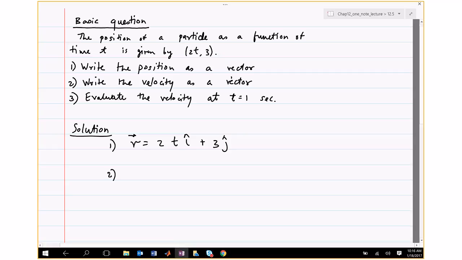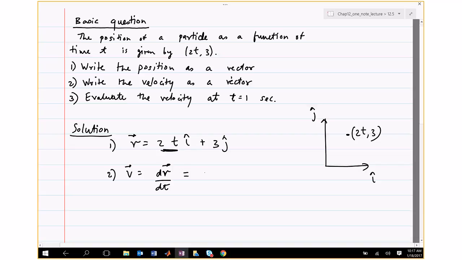Okay, so the velocity is the rate of change of position. So what you need to do is take the derivative of the position, which is right here. When you take the derivative, it's the chain rule. There are two things here: 2t and there's i, but the vector i does not change with time. It's a unit vector along the x-axis, and j is a unit vector along y, and this particle is somewhere on this line. So this i does not change, so we only need to take the derivative of this thing.